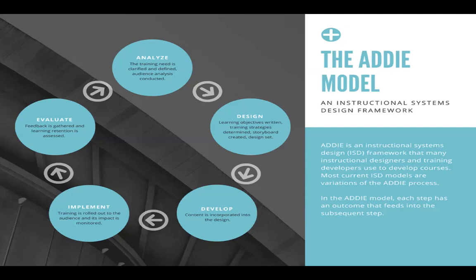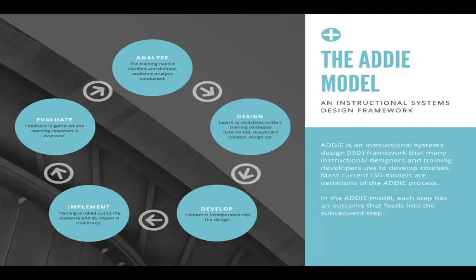ADDIE is an instructional system design, you can say. This is a framework that many instructional designers and training developers use to develop courses. Most current ISD models are variations of the ADDIE process, because it is somehow the basis of instructional design models. You add some more innovations and you move toward the next model.